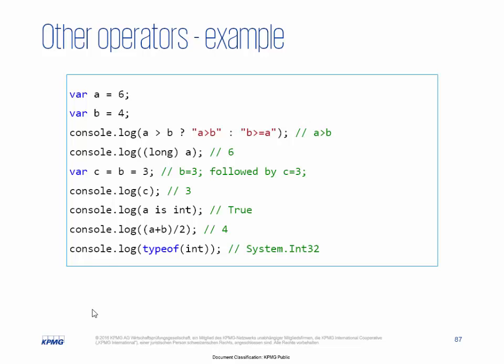A few examples of these usages. So what we can see here, okay, so yeah, the triple operator that I just mentioned is in this line. It takes the A and B and checks if A is greater than B. If it is greater than B, it will print this. Otherwise, it will print this string.